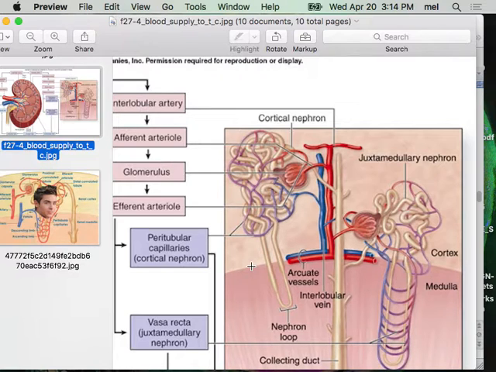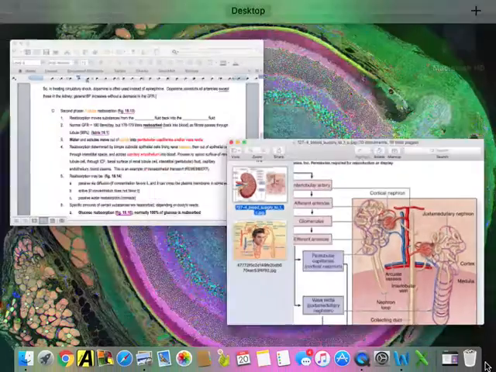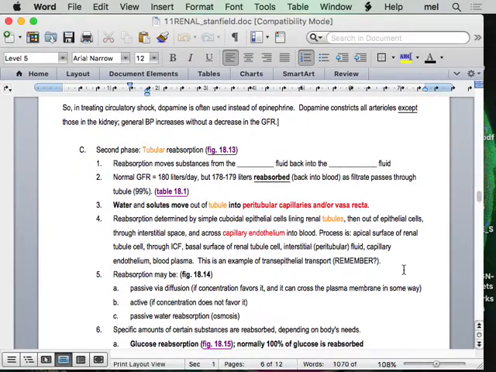Does that make sense? So these cells have carriers, for instance, for glucose on them. They've got pumps for sodium on them, for instance. So that's why you can select, because they actually are selecting what binds to them and what moves it back in, okay? So this is basically selective reabsorption. Okay, so the primary place that this is going to go on is at the PCT and then some at the DCT.